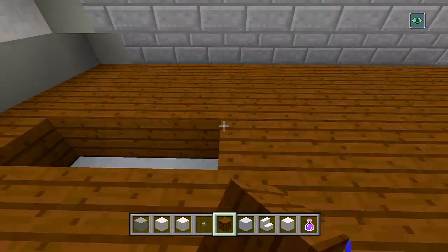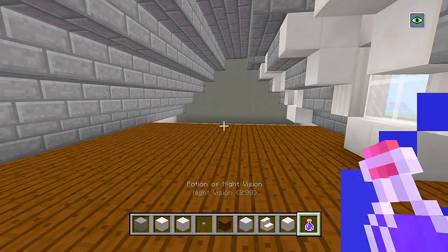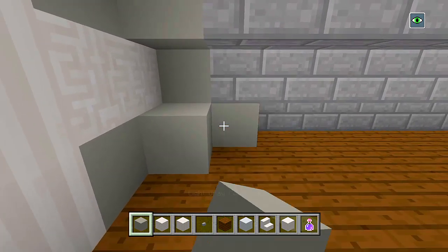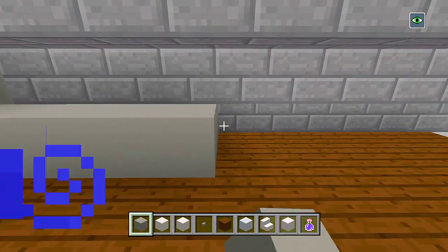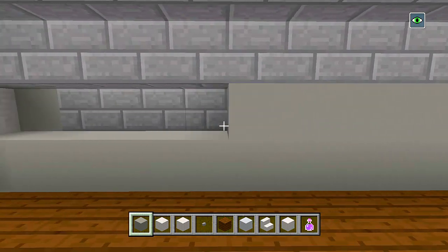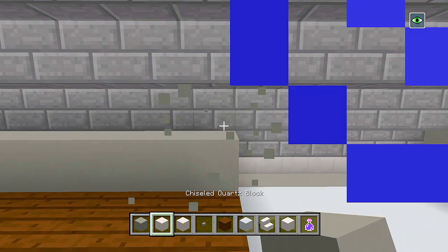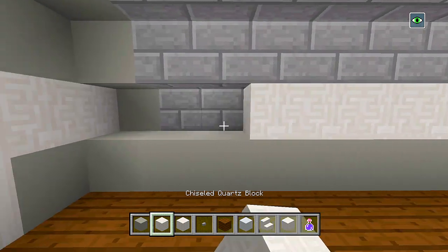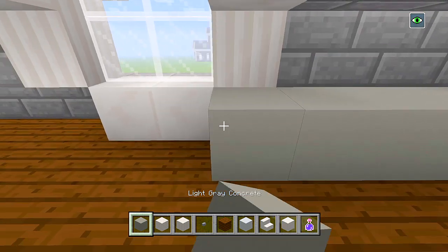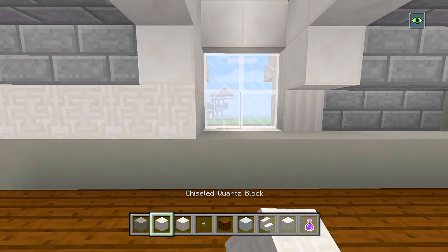All right. Oh, gotta use the potion. Let's switch to... We'll continue using light gray. We'll place two like this down here at the bottom. And then one extra on top of that. Oh wait, this is going to be chiseled quartz. Let's do the same on this side. So two like this. And the chiseled quartz.